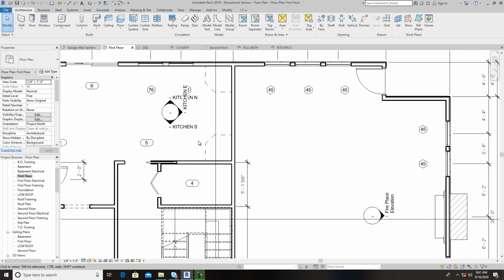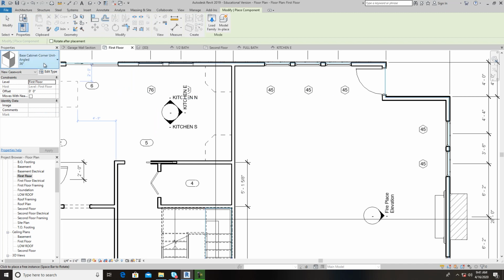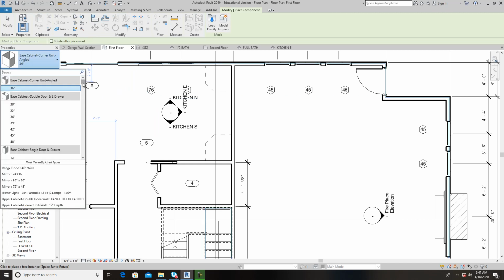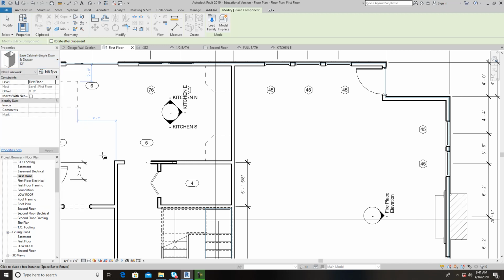Now I've got another one here in my book, says 12 inch. So I'll come up here and place a component. My bad, the one goes here.